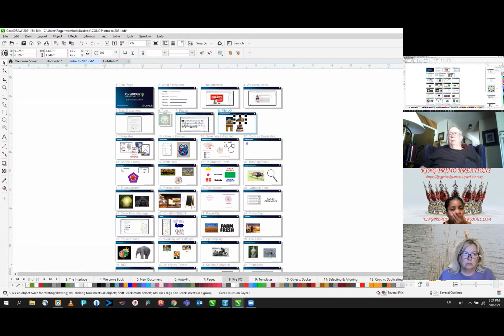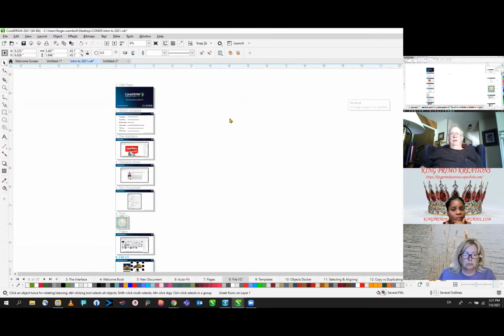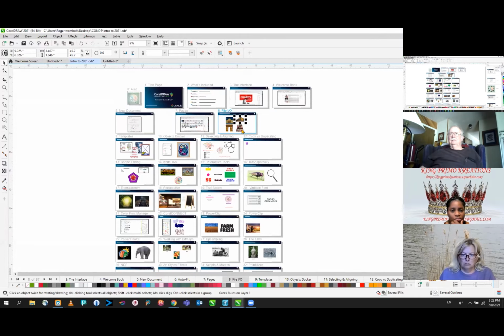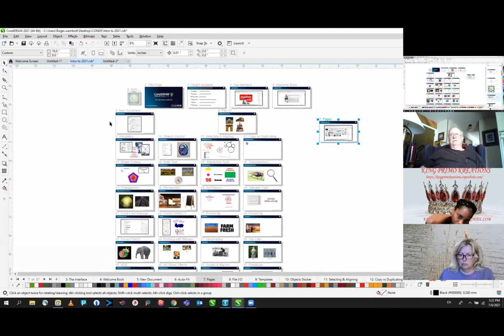In here, I can also set whether I want them vertical, horizontal, or custom. So let's just go to this one, and then I'm going to switch to custom. And if I want to take this page here, I can move this over here. I can move these pages wherever I want in this particular view and go ahead and play with them, reorder them, that sort of thing. I can also reorder the pages by sliding them in the Docker up or down, and that will allow me to change the order of those. Okay, let me go back to single page view.